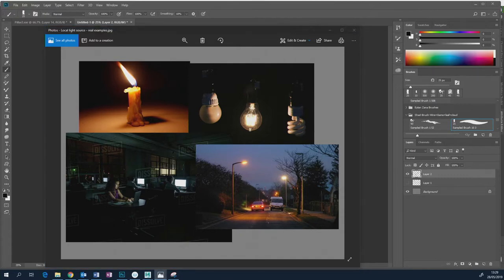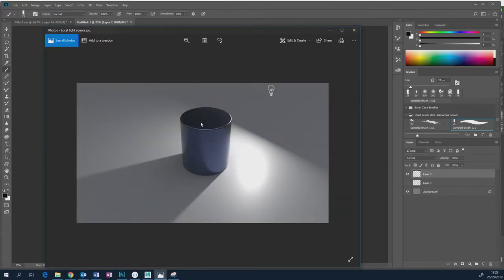Let's have a look in CG what a local light source is. So here I've got exactly the same cylinder sitting on exactly the same kind of plane. But I put a little icon just here where the light source was casting. And this time, this plane is unevenly lit. It's brightest where the light source is, and it fades off the further it gets away from the light source. Behind the light source, because what you can't see here is that this is a light source that's pointing in one direction, nothing's lit, or it's lit by just some ambient light.